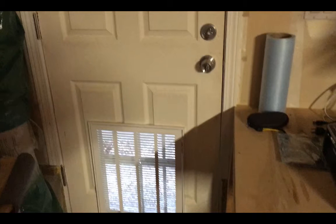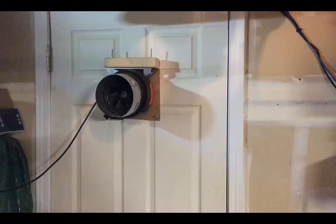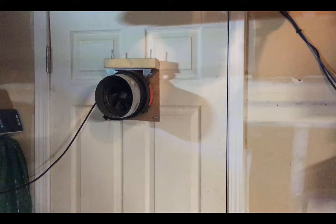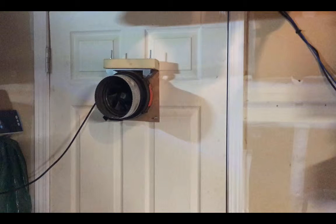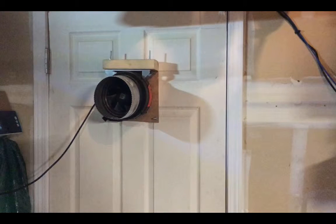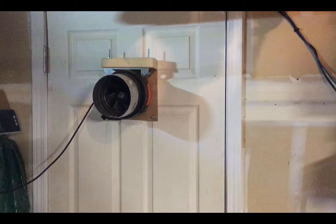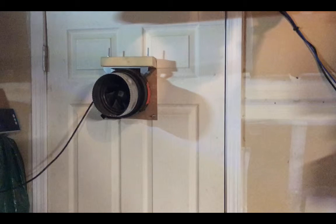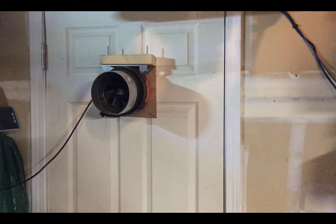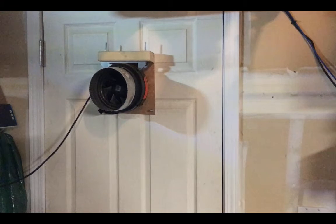Again, not an HVAC person. I know an HVAC person would at least say you shouldn't be blowing your hot air right into the same space that the cold air is coming in. I'd certainly like to make it a little more efficient in how it pulls air, because it's just sucking from the space in general, and if I was able to duct it over to pull the hot air right off of my cards, that would be a lot better. There are some logistical issues in putting ductwork onto a walk-through door, so I haven't quite figured out how to solve that problem. And honestly, through the heat of summer, my garage got warm, but cards stayed cool, so maybe it's not something that should be a priority, but at the moment is not something that's real burning in terms of needing to enhance that setup.